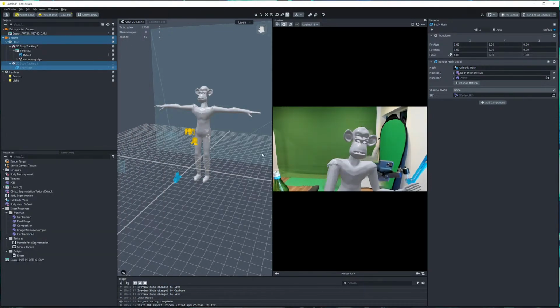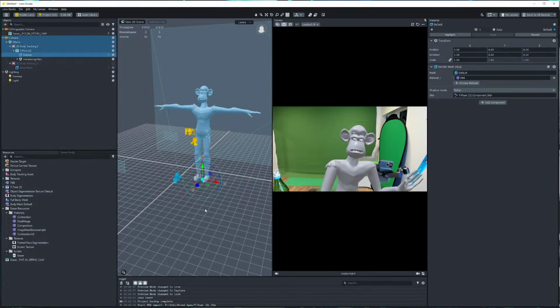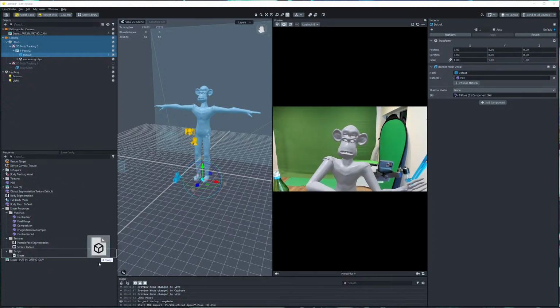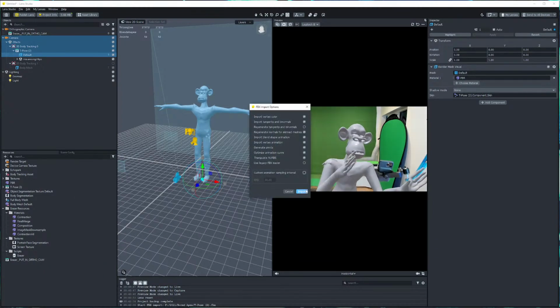So let's get our character into here. This character is done, we don't need that one anymore. What I'm going to do is go ahead and import our ready to rig model, our T-pose, and I just drag the T-pose. Oops, we got to replace it. Replace the file destination. No, don't do that. Let me make a new folder here. Save the T-pose into this one. Cool. I'm going to drag this into Lens Studio and import our T-pose.